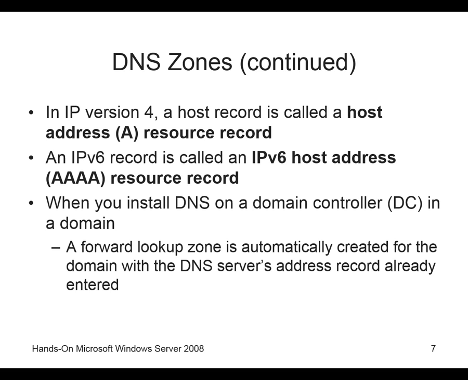Now, if it's an IPv6 address, let me put, IPv4 is an A. Okay, so her name would have been an A, because her phone number was an IPv4 address. But if it's an IPv6, it'll be a quadruple A. Make sense? And those are called resource records or host records.